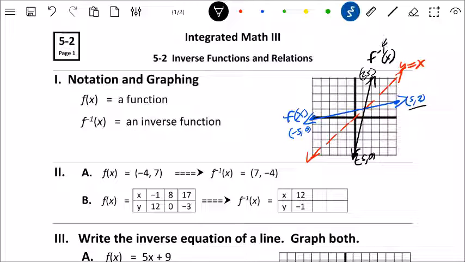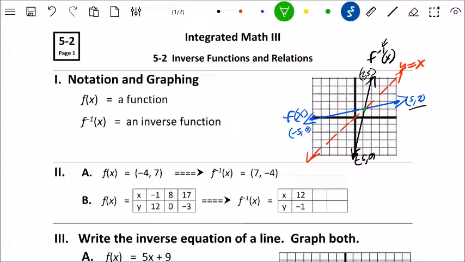That -1 here, you're used to seeing as an exponent where you then bring the number like x to the -1, you bring it to the bottom of a fraction and make it x positive 1. You change the sign. It has a different meaning here. When it is an exponent of the letter f, it means this is an inverse function. It's not really an exponent, it's just mathematical notation telling you that this is an inverse function of another function.